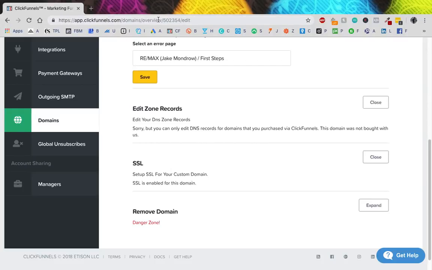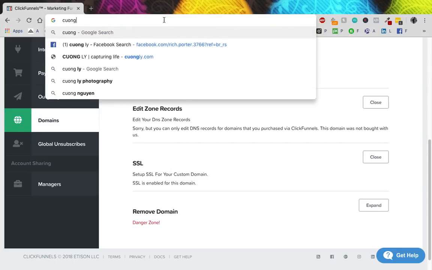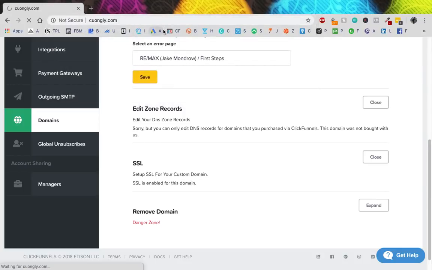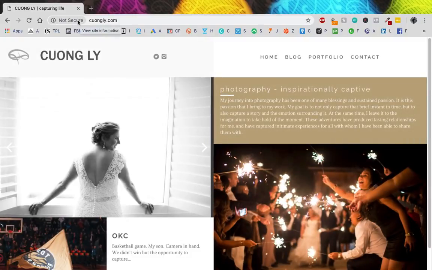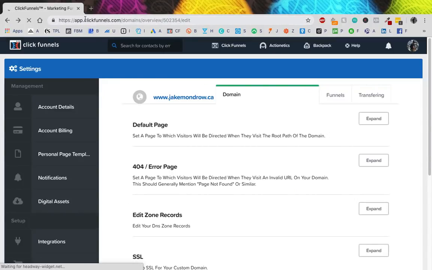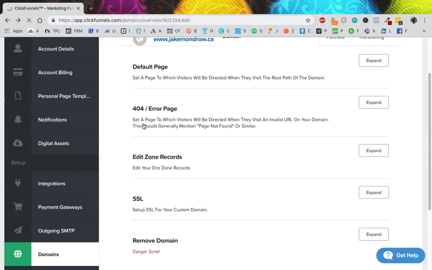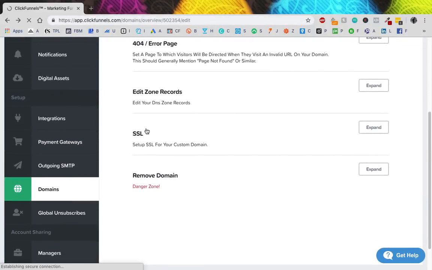So if someone goes to a website, actually, I remember, hold on. There's this photographer that I did a job for. See how it says not secure? That's because he doesn't have SSL. It's totally free. SSL is not a big deal. But if you don't know about it, then you don't know about it. This is actually a logo that my company did for him, which is pretty cool. Anyways, that's just so you know what SSL is. So you always want to make sure you have it because it makes everything look more validated, more authentic, and more trustworthy. So that's pretty much it for this video.